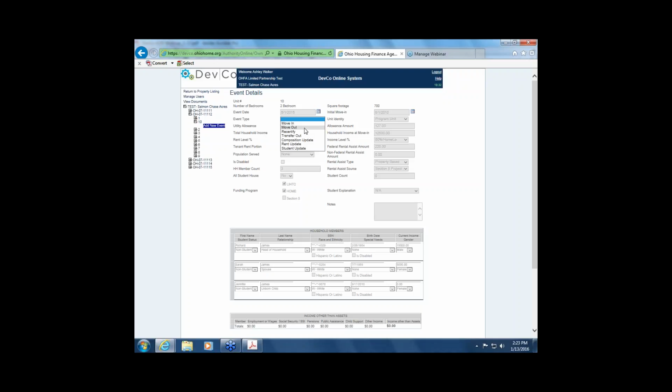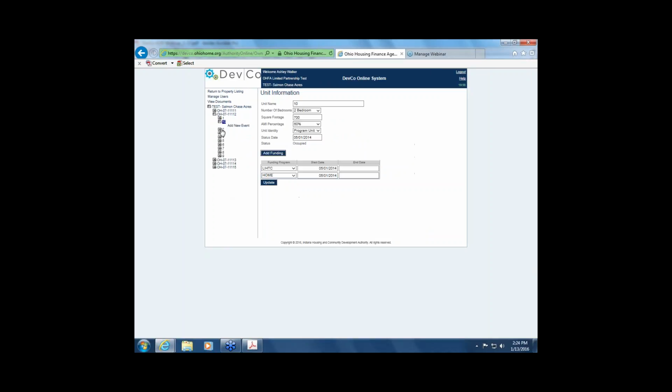I want to reiterate that we are concerned with all events that happened during the 2015 year. If you're trying to enter all of your move-ins, then all of your move-outs, this will create errors on your unit status. And again, you can see your unit status by clicking on the actual unit number. And the status here shows occupied or vacant.